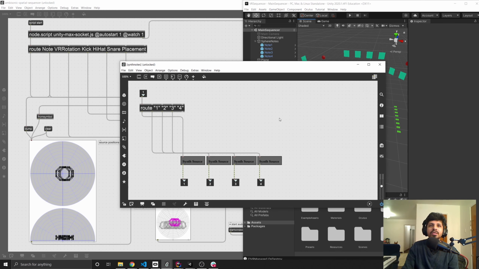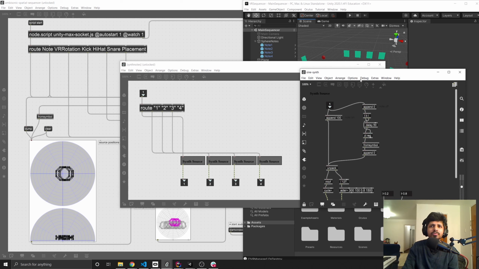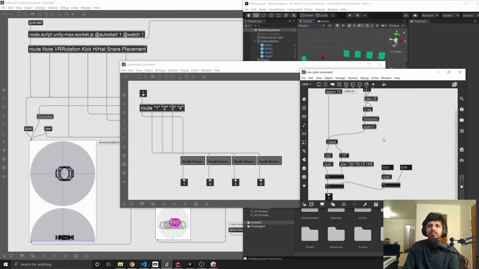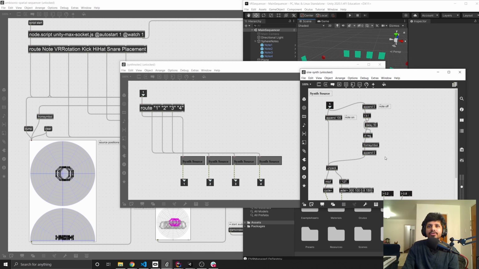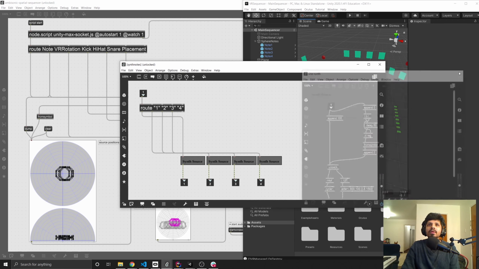So every time it hits the ground, I send a message from Unity back to Max, and this is a simple setup where it's just triggering a synth with a high release, so that it lingers for a long time, so that you can listen to the source when it's going up and down.